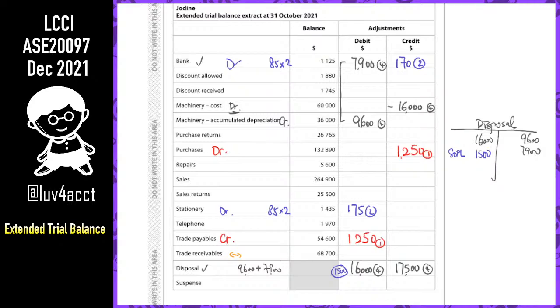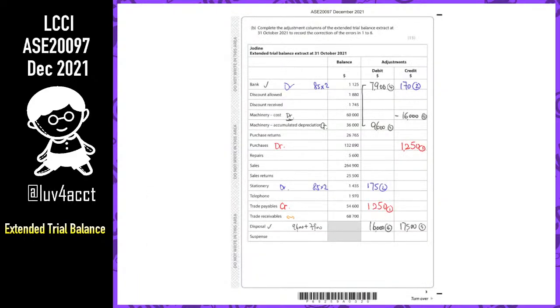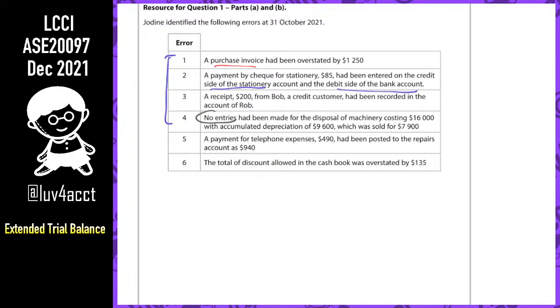And if you look at the answer key provided by LCCI, it will do something like this. And 3 marks here. Unbelievable, 3 marks, for just one item. And then 3 more marks for the entries in the top. So item 4 finished. Let me erase it. Let us go on to item 5.